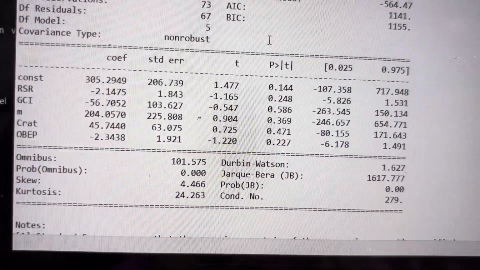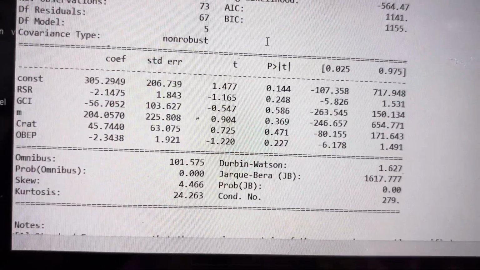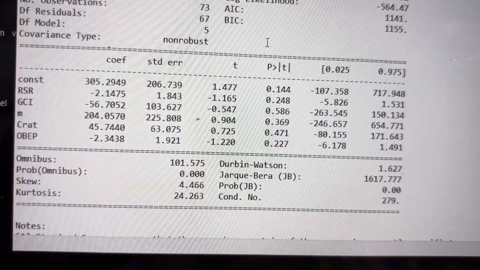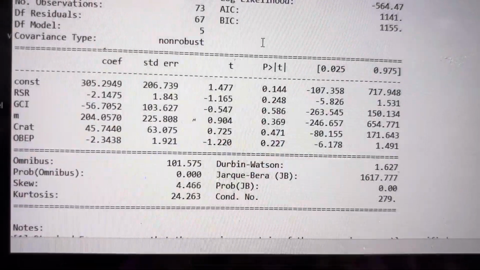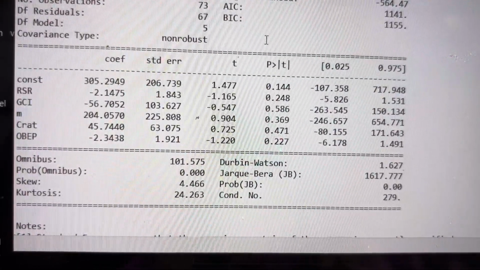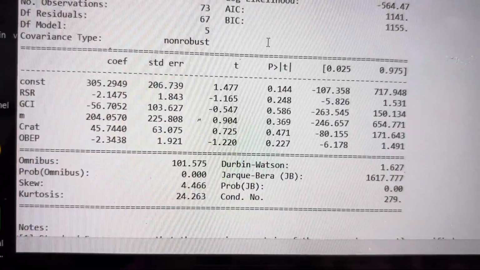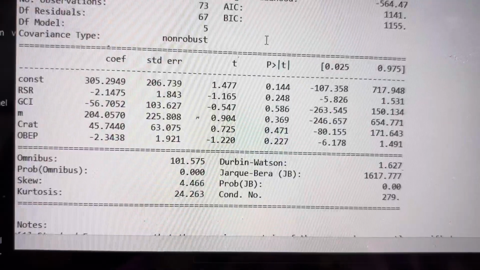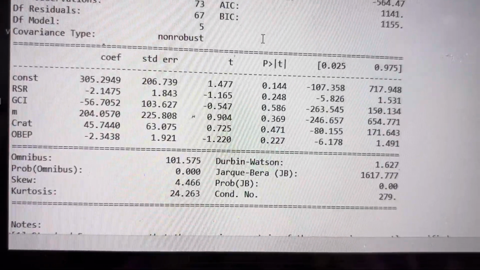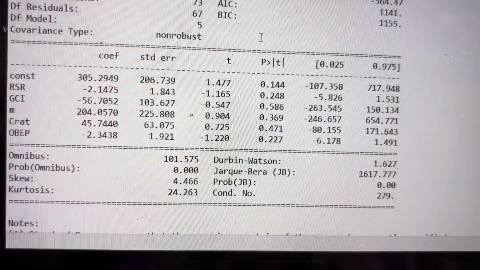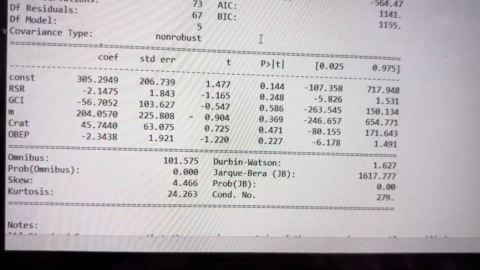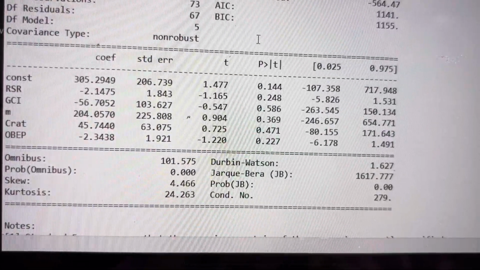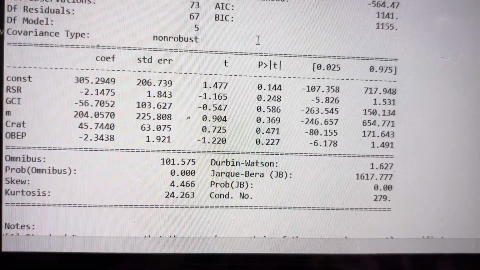Now, going further under, we have the detailed results. The constant coefficient is 305.2949. RSR is minus 2. GCI is minus 56 points. Then M is 204 points.